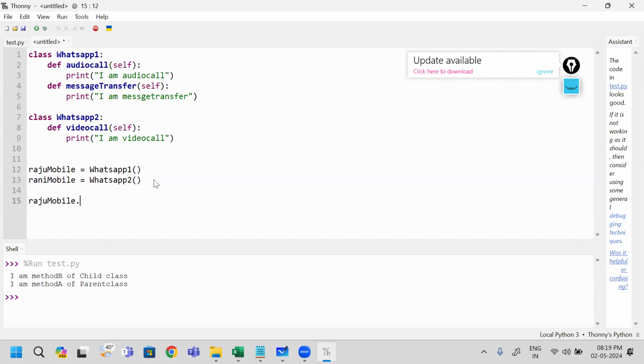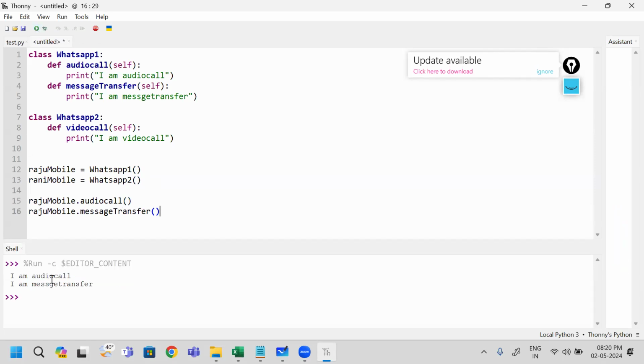Raju mobile can use audio call. Now, Raju mobile can use message transfer. Now I am going to run.